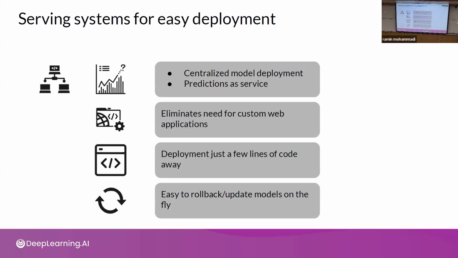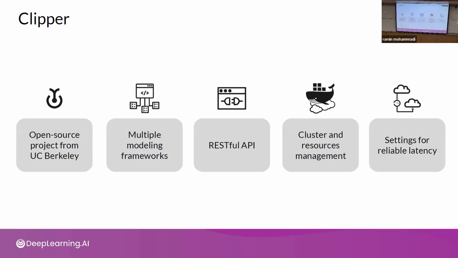Now, what we're going to see right now is that there are some libraries that make model serving or deployment easier. They have out-of-the-box infrastructure and out-of-the-box libraries for you to serve your model without writing much. One of them is called Clipper. Clipper is an open source library. I think it was made by UC Berkeley first.